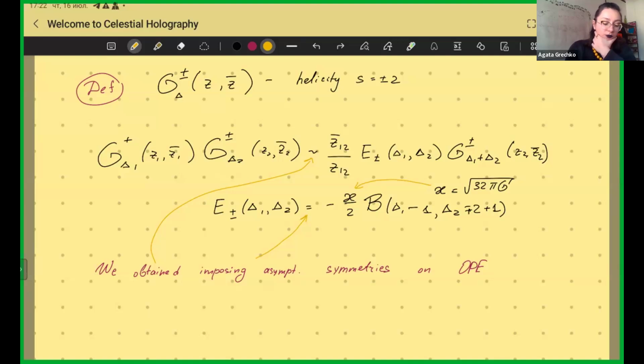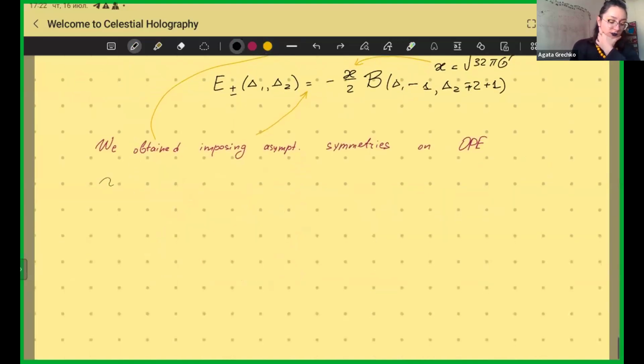So I think I will not derive it here because the statement is just that if we consider the collinear limit of two particles, so namely the collinear limit is when two of the particles are collinear to each other, right? So let's consider this propagator again.